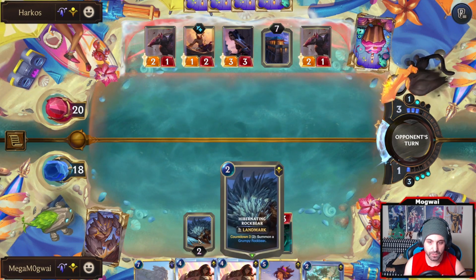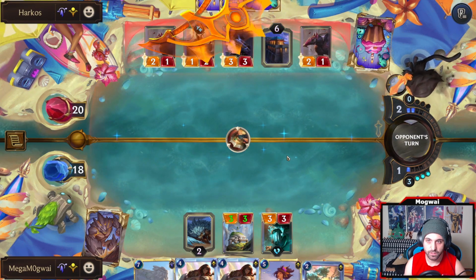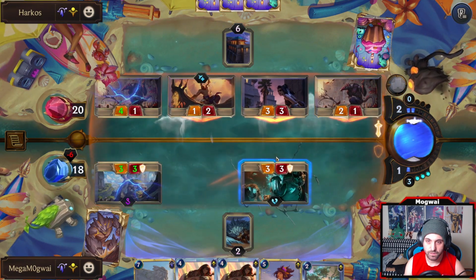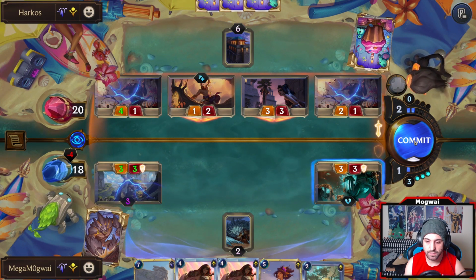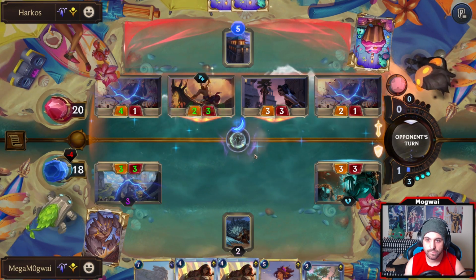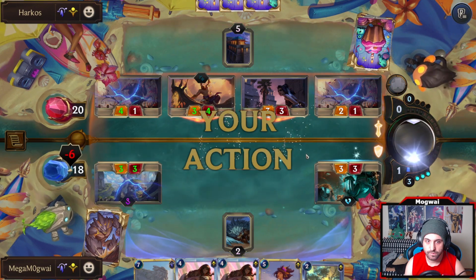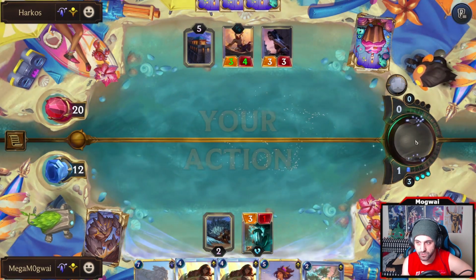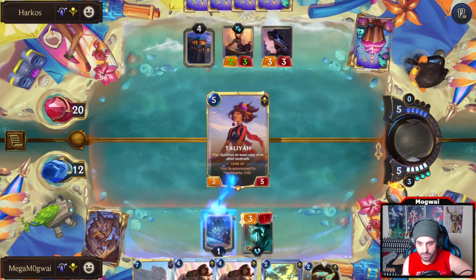Duplicating the Hibernating Rockbear will be better than the Sarcophagus as well, just because... Oh. Okay. I could get a good trade here, make good use of this stat. Yeah. It's important to keep this. Make good use of this initial body. Get the right trades.